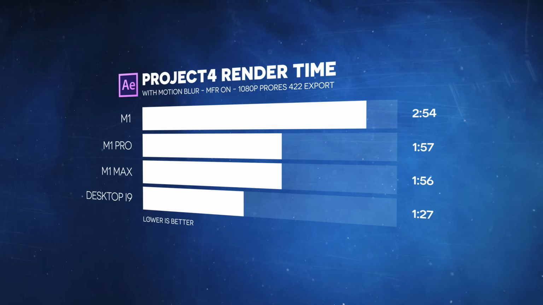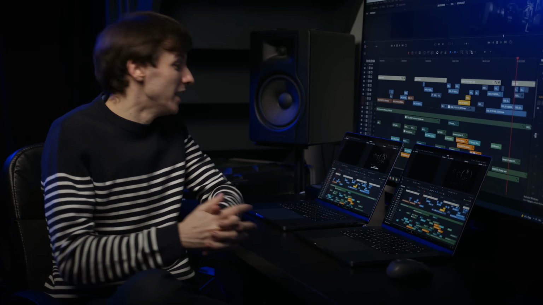So when I finished conducting these tests, I thought the latest M1 chips are really awesome, and it's completely insane to see a desktop workstation power in such a portable laptop. But why buy the more expensive M1 Max when the M1 Pro seems to have almost the same performance? Like, what's the point? Well, actually, the problem comes from After Effects itself.